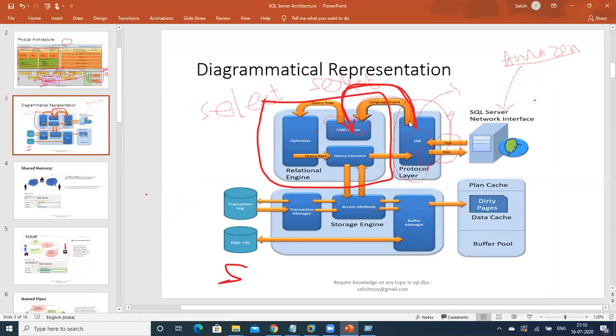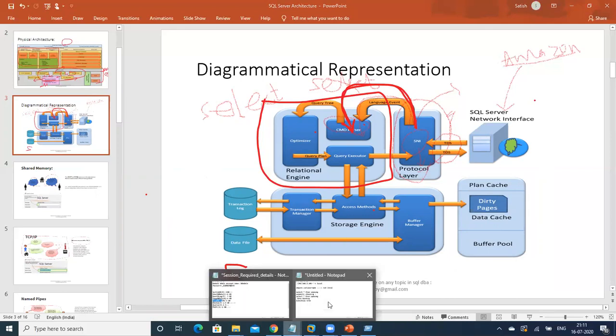Here the protocol layer will combine with the language event, depending upon the collation setting that you selected while installing SQL Server. For example, if you are using US English in the collation setting, SQL Server uses that. This protocol layer will combine with that language event, and then the command parser will select in that language.